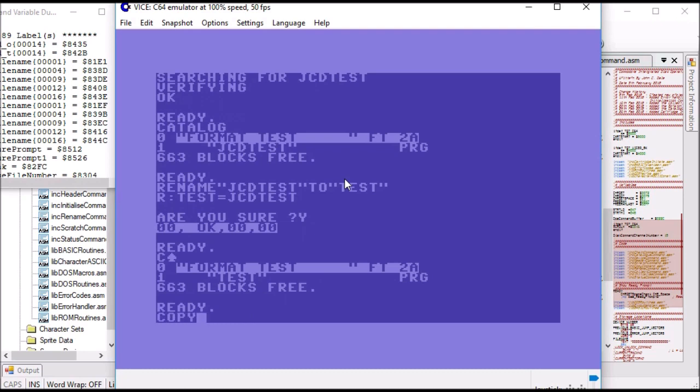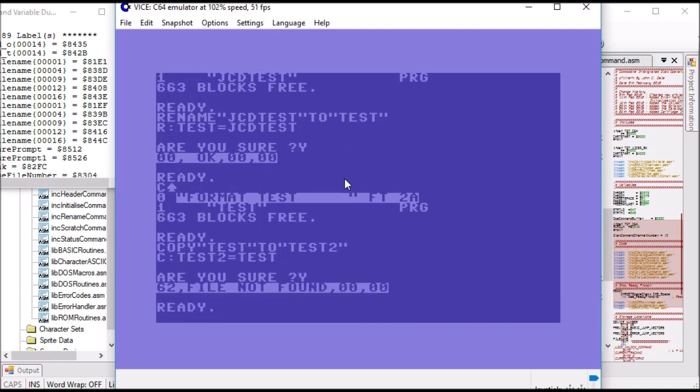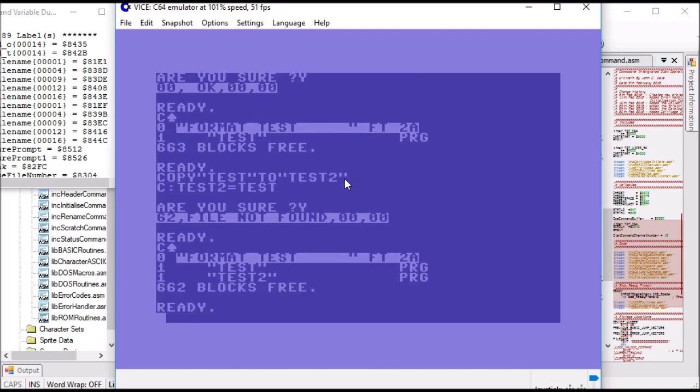Right, copy test to test 2. Yes, we are sure. File not found? Really? File not found.